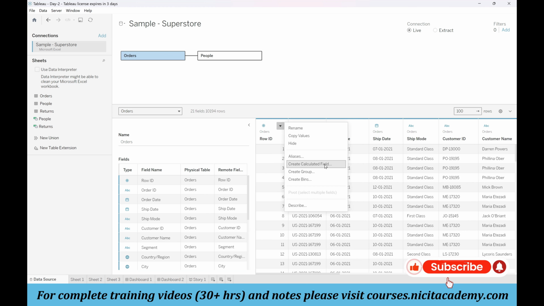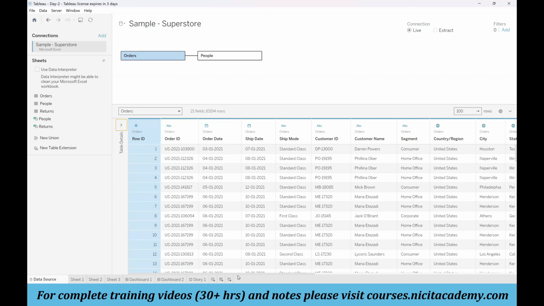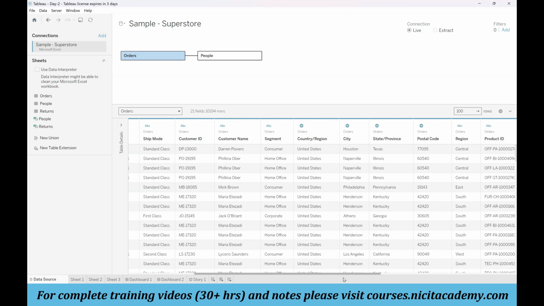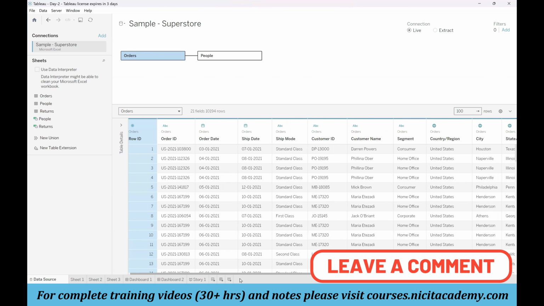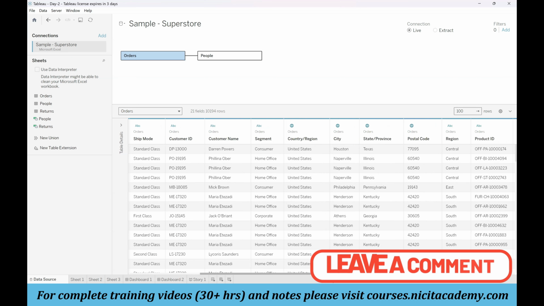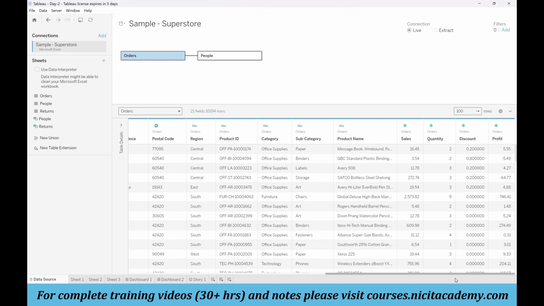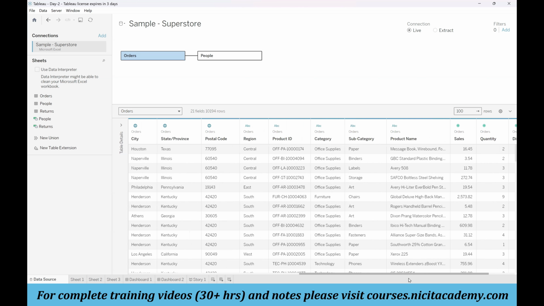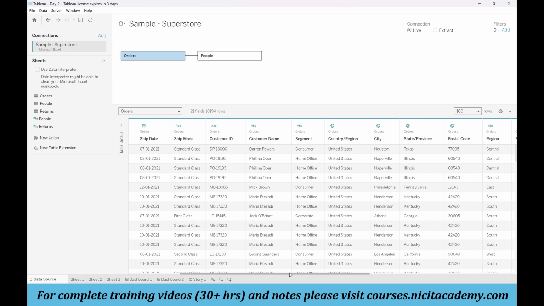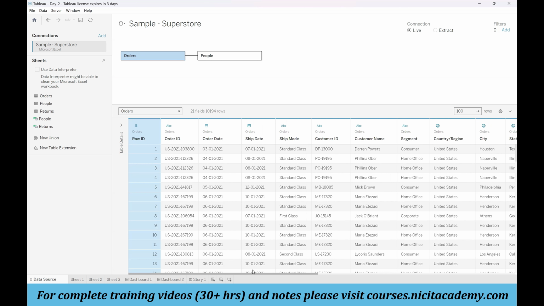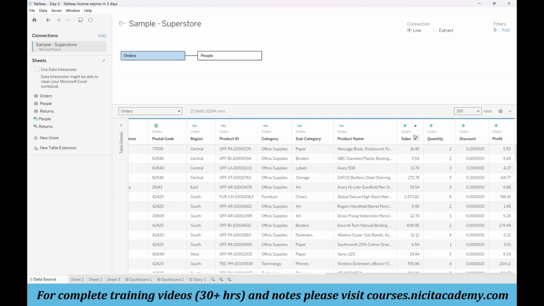One more thing is the calculated field, which I explained before, right? We have one option called a calculated field. You can create calculations on top of any column. For example, this is the sales value.